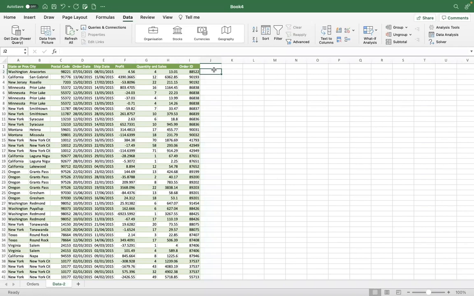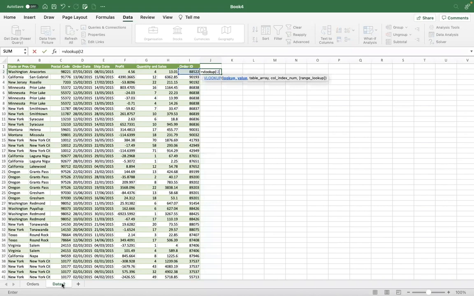How we do it: I don't know if order ID and row ID will match or not, but you will see what is the difference, if it matches or if it doesn't. So click on equal to and then type VLOOKUP, and then open up a bracket. You can see lookup value. I want to look up I, and then I2.